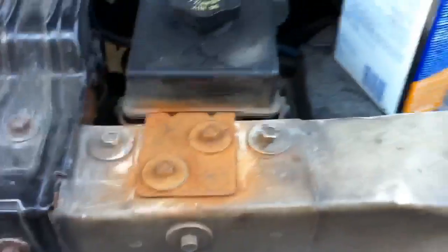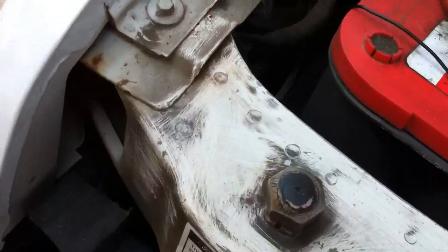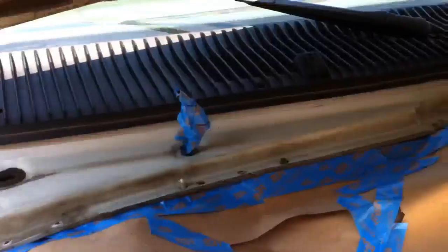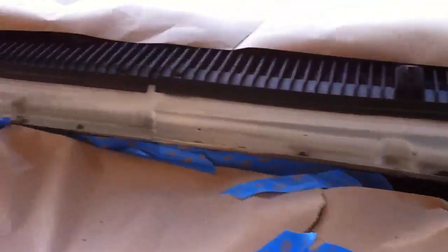All the debris off the radiator. I'm sanding everything down with steel wool because it looks like that. I got most of it done. Almost finished. Finished cleaning it off as much as possible. Sun's already starting to kick in.